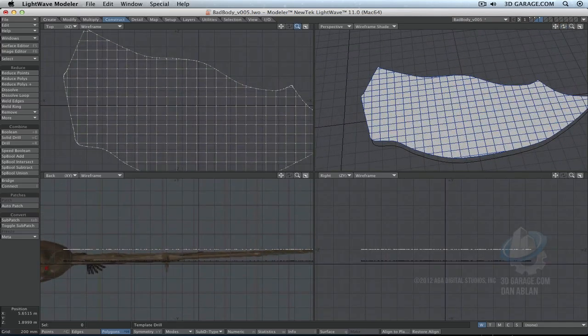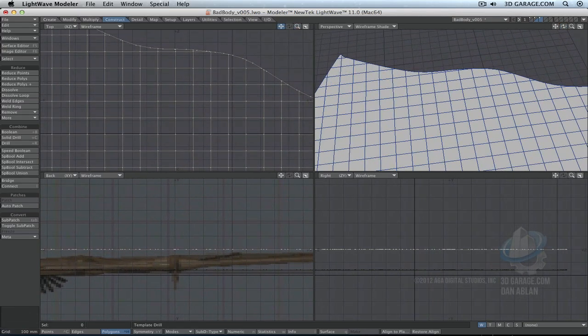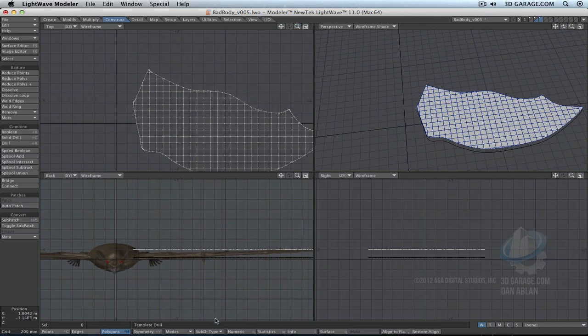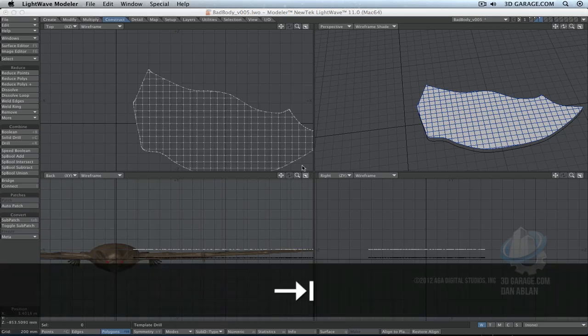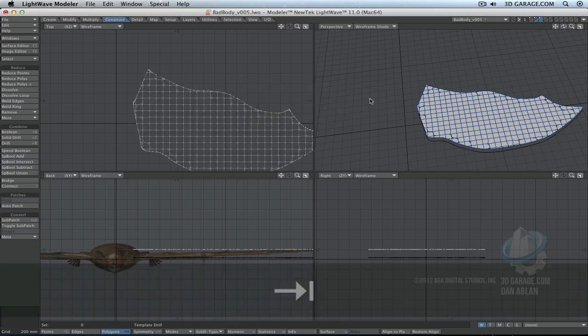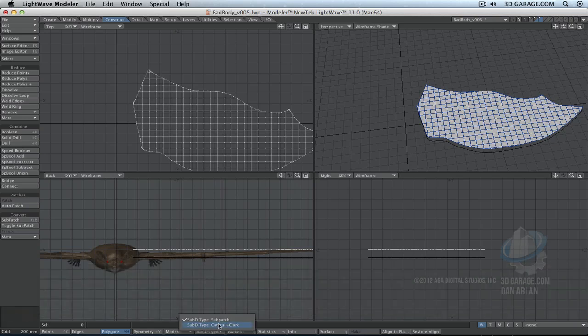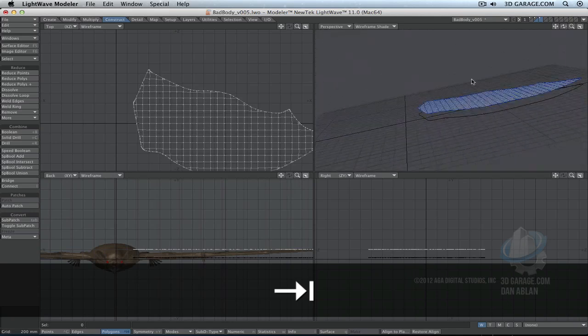And the reason I say relative is because, well, you can see some of these ends here are kind of like little triangles and things. And what will happen is that when we hit the subdivision of a subpatch, we're going to get an error. Because again, Modeler and Lightwave like triangles or quads. But if we go to Catmull-Clark subdivisions and hit the tab key, that subdivides really well.